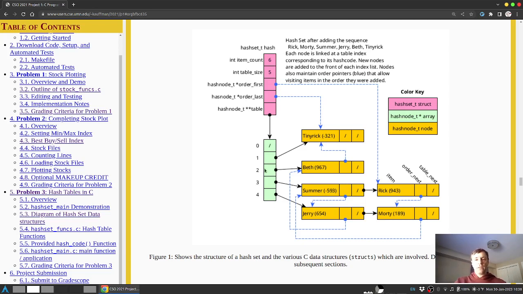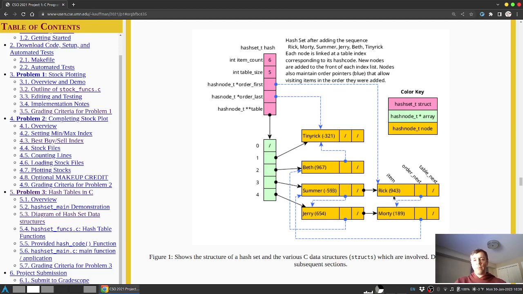Each of the entries of this table points to someplace else in memory, which begins one or more items in a list of stuff. For example, there's no list attached to entry 0 here. Whereas if I come down to table entry 3, this points to a list that has 2 items in it. The defining characteristic of these items is that they each have a hash code computed for the element that's in it. For instance, here is Summer, and her hash code is 593. That element, if you take it modulo the table size right now, 5, will have a remainder of 3.